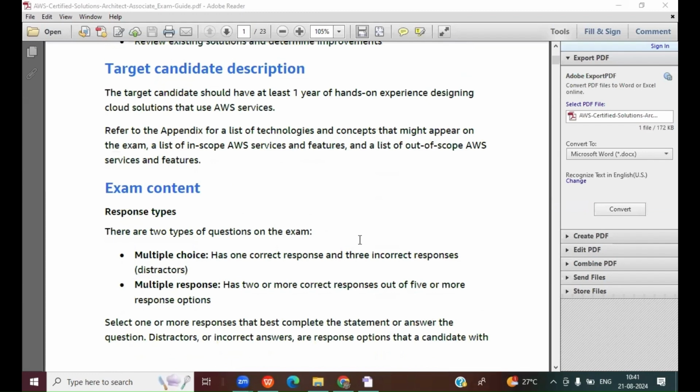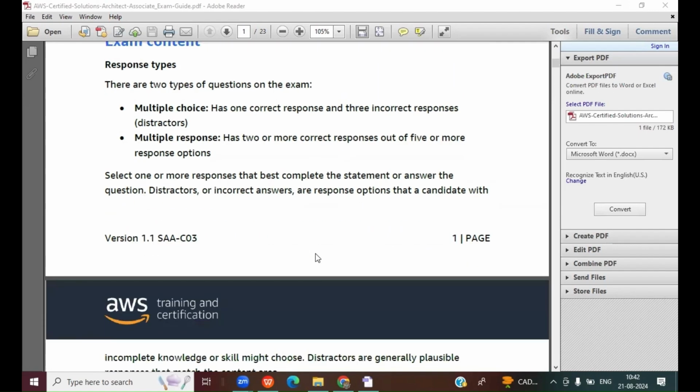Now you see the answer types within this exam, it is going to comprise just 2 responses. One is multiple choice questions where you just need to pick one correct answer, right? Then there will be multiple response questions where in the question itself, they will mention how many are the correct answers. So they will say, pick 2 correct answers or pick 3 correct answers. So ideally, the examination is just going to comprise of these 2 response types, multiple choice and multiple response.